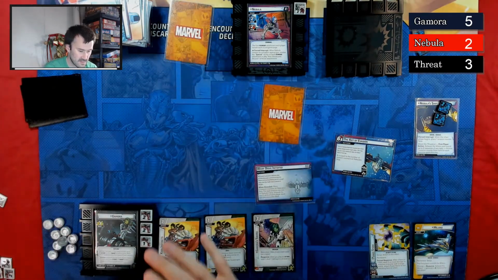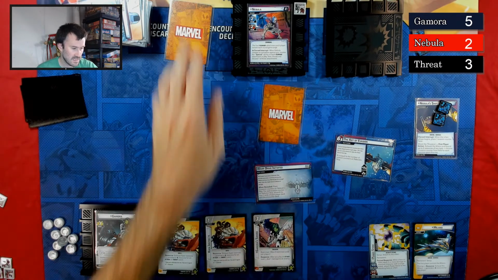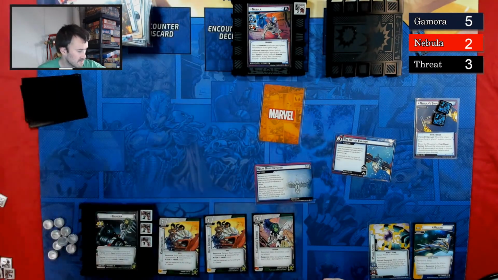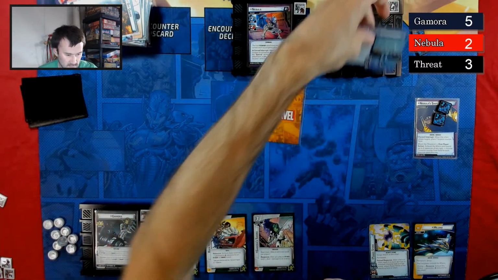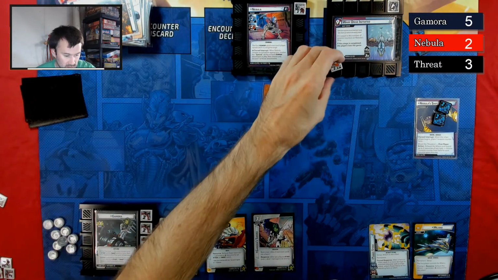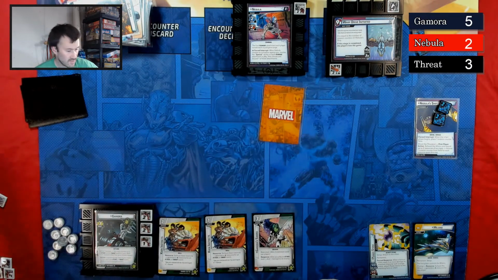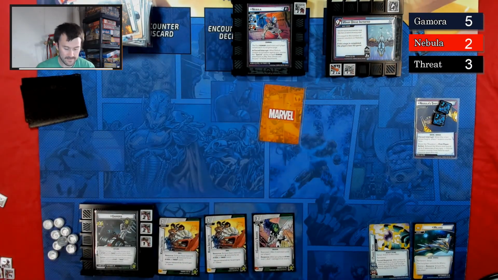Which means I get a face down encounter card. I discard this. This means she gets an acceleration token. Which means we have to start hustling. Starts with 3. Only has to go up to 9. And we need another bad card, so we'll get that in a second. That's a whammy. That's a big old whammy right there.